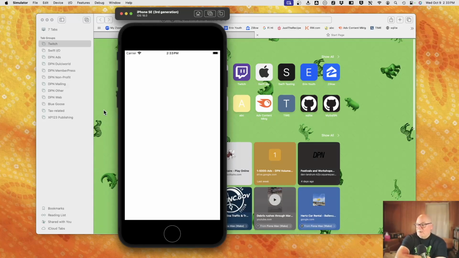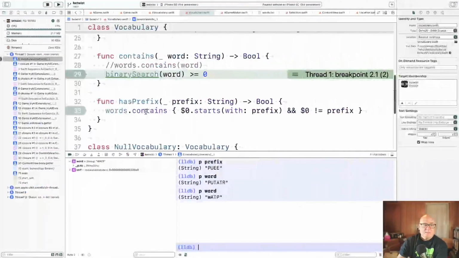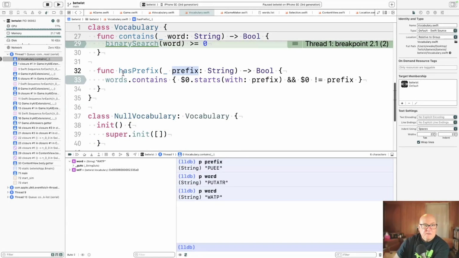Would only save one round. Well, that's the thing, because we're checking the prefixes, right? So has prefix. Well, let's see what we are doing. Words contain something that starts with prefix and not equal to prefix.